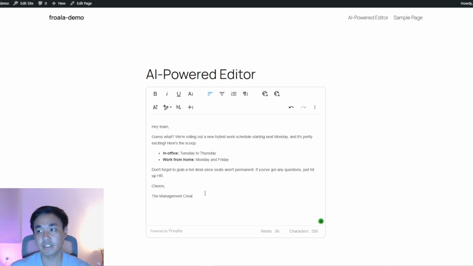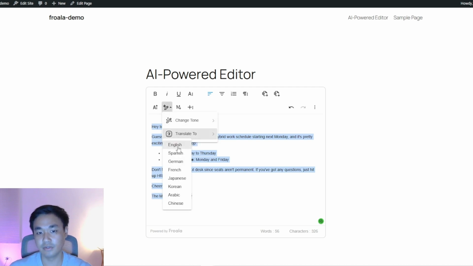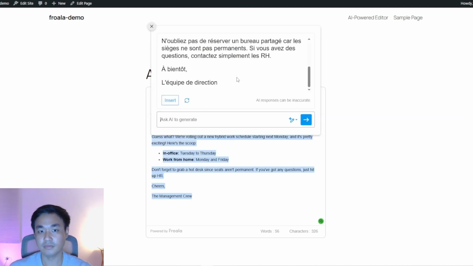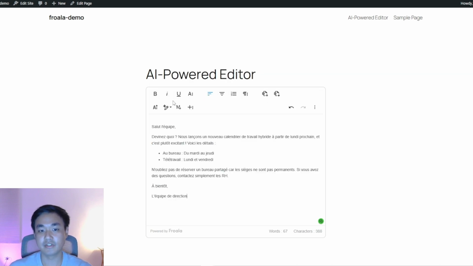And finally, what if we want to translate this into another language? So same thing, highlight the content, click AI shortcuts, and then translate to whatever language you prefer. So for example, we have French here. So here it is. Click Insert, and the exact formatting, the exact indentation, those things were preserved perfectly. So with an AI-powered editor, teams can do a lot more, and they never even have to leave the editor itself. So they just stay on the page and then ask AI to generate and refine as they go.